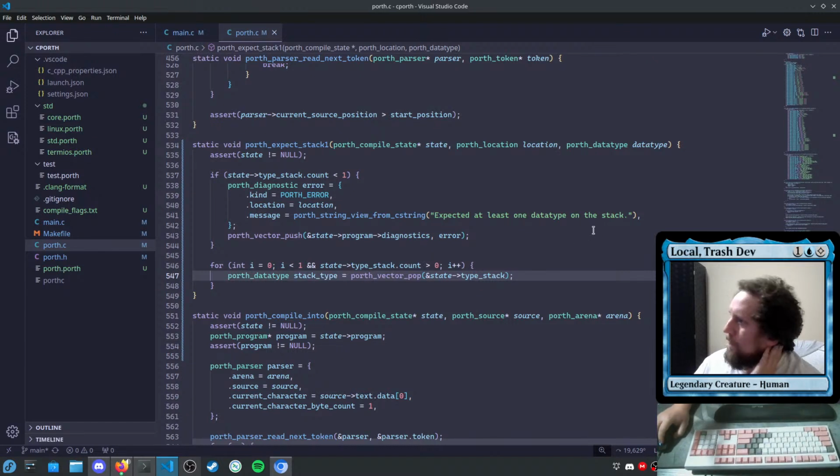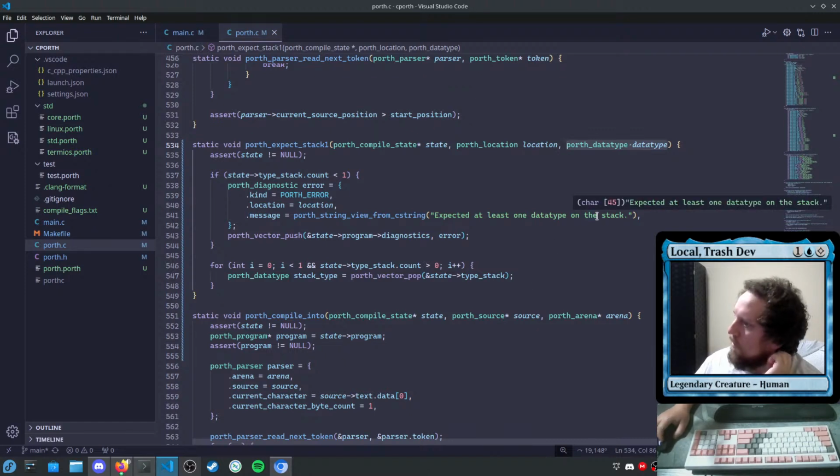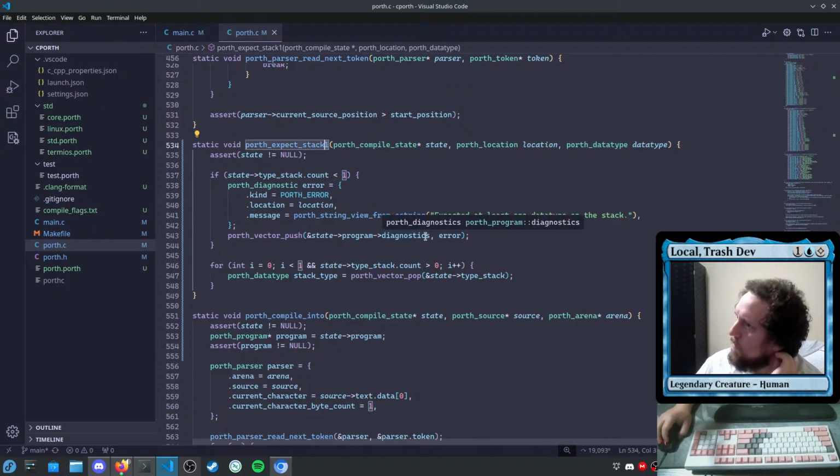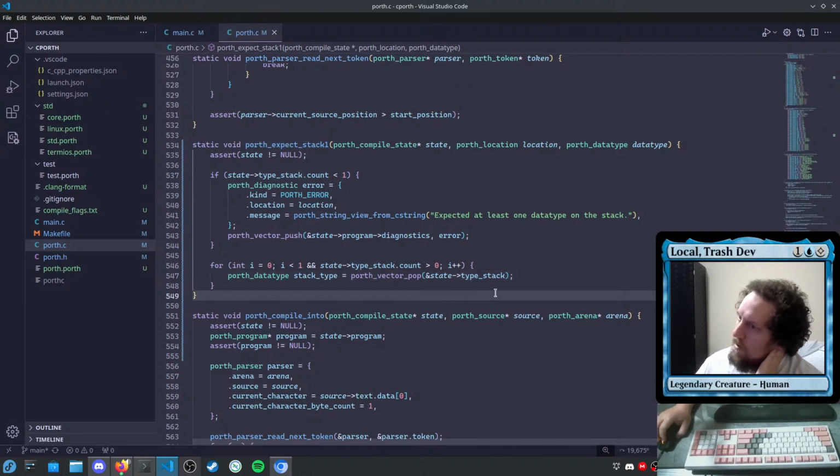Now, problem: I don't have an index here. So maybe what I should do is not make this like this for this one. Do I have an easy way to? I guess I do on the stack. I can do it on the stack.